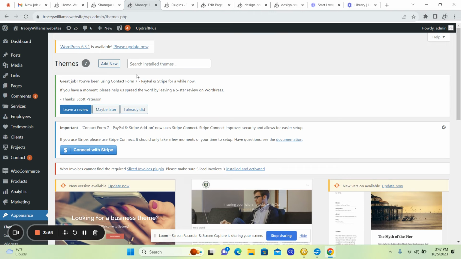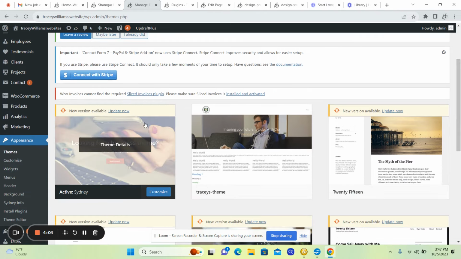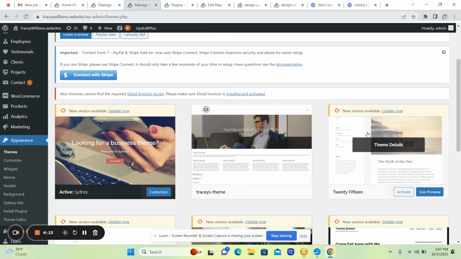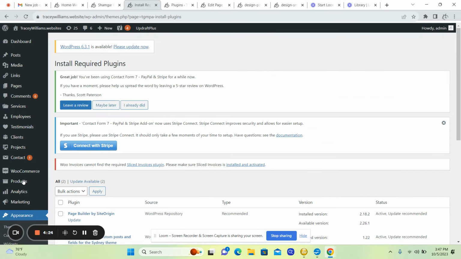And what I do is I type in here Sydney or A themes, because Sydney's a part of A themes. And this is a free theme, costs absolutely nothing, but you're able to do custom WordPress websites because of it, because it comes more like a skeleton. After I do that and activate it, I load my plugins. So click Install Plugins.